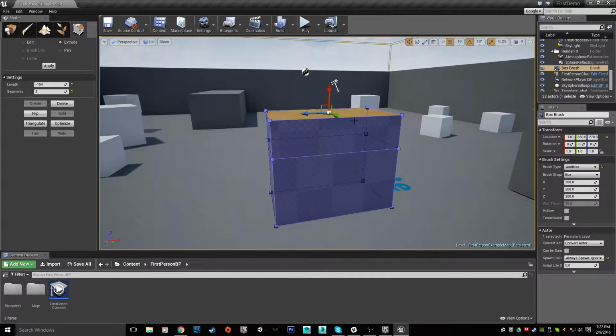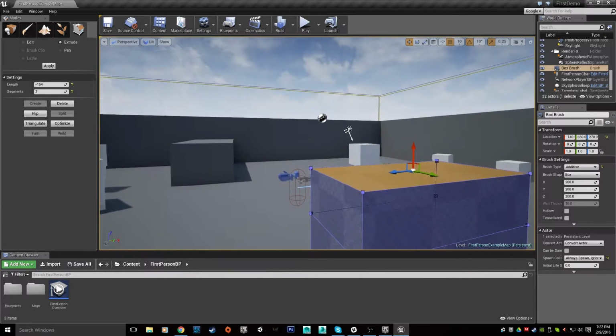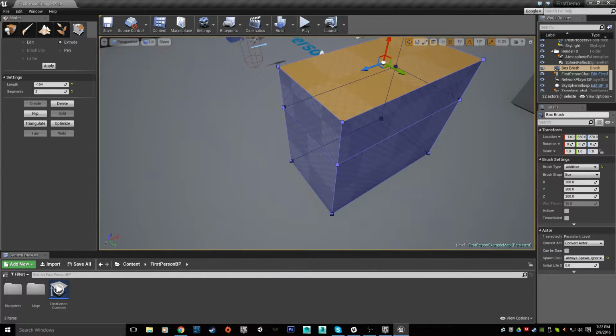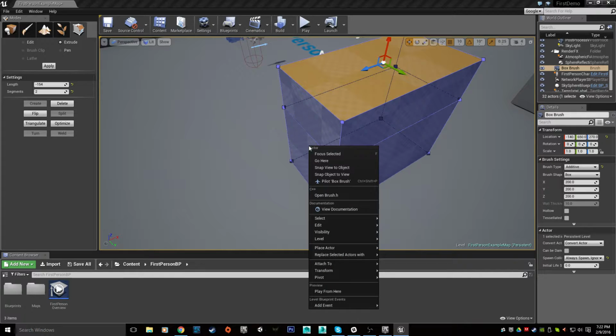However, I don't really suggest ever using BSP geometry. A lot of people like to use it for their block outs, and I've had people argue that you can convert it to static meshes. When I block out levels, I like to use geometry that I've created specifically for that purpose, generally called white boxing. It's exactly what it sounds like. I just make boxes in Maya or 3ds Max.